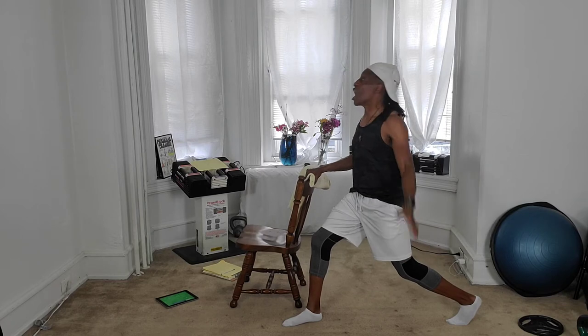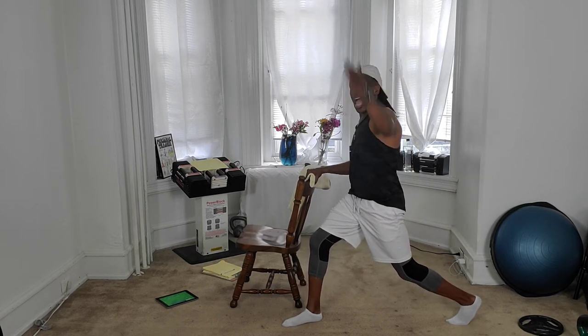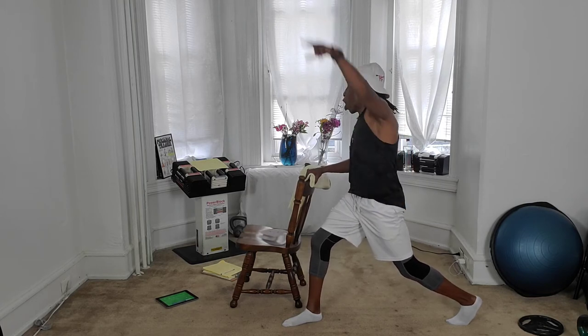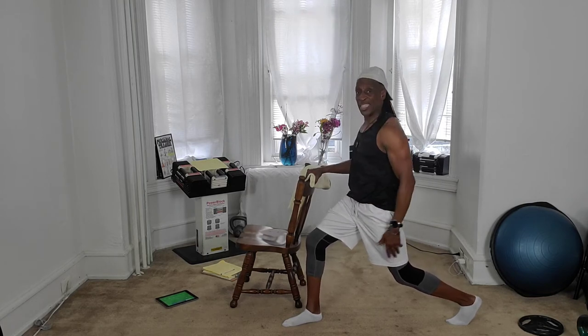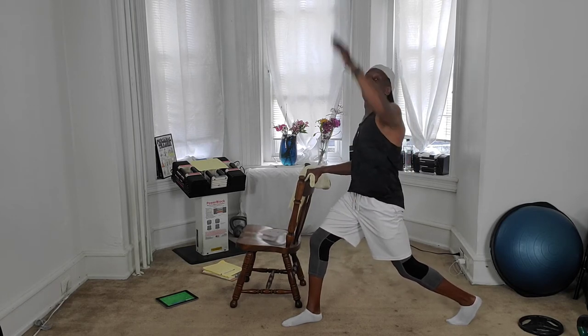Now, instead of straight up, we're going over to the corner and back down. Over to the corner and bring it back down. Over to the corner. Remember, you go up higher depending on your knee flexibility.